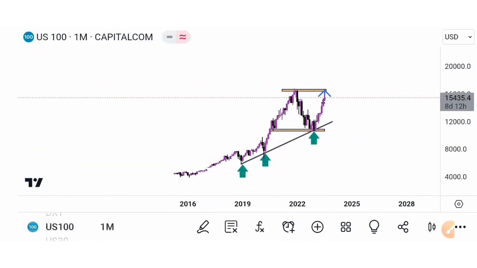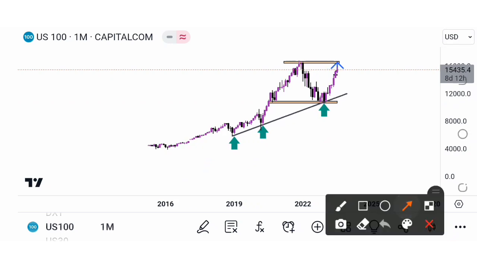So as you can see, man, the analysis here is pretty straightforward. It's easy. It's an uptrend, right? You have your first touch here, second touch here, and that's the third touch, obviously. And as you can see, when price got to this support over here, without hesitation, it went up.